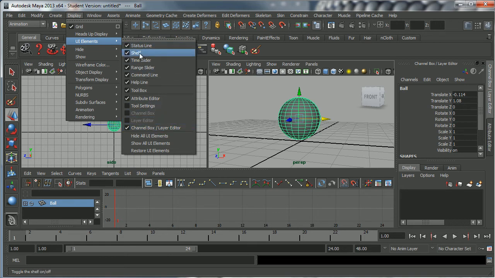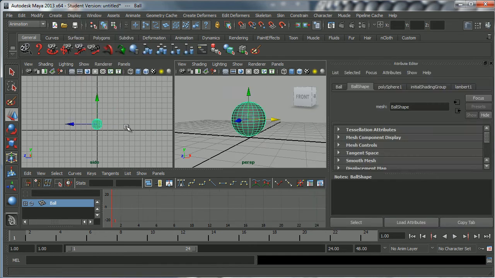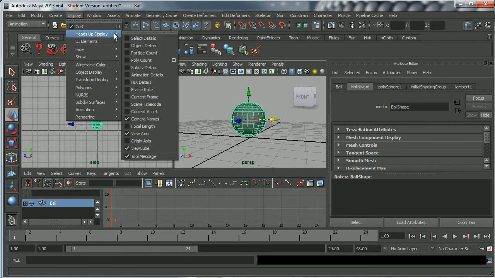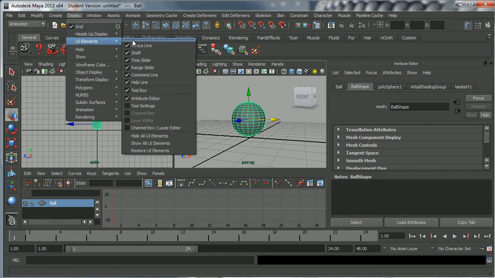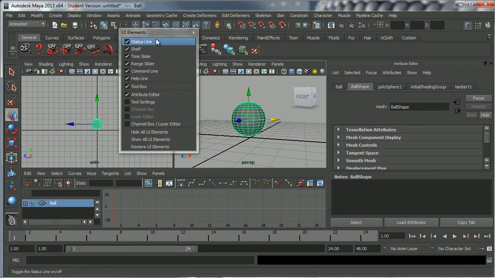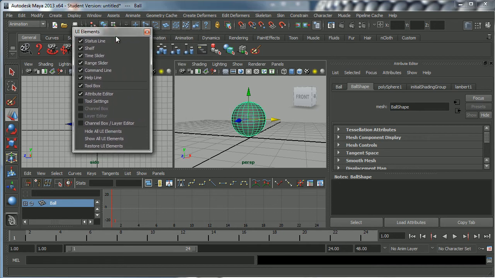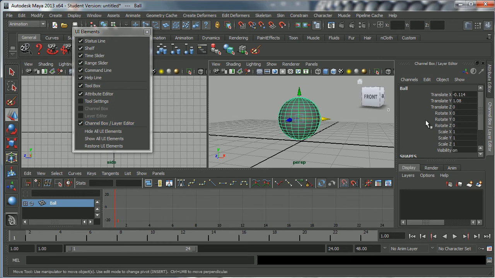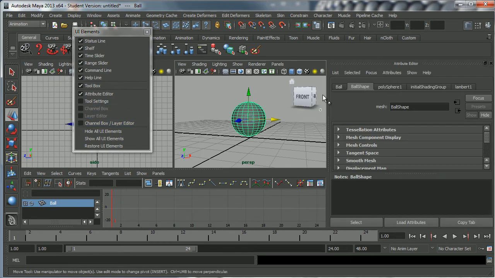Now we can turn all of these things off in turn. So why don't I do that? So I'm going to turn off the channel box. That's this piece over here. I turn it off, it's going to disappear. Actually, what I'll do is I'll tear off this menu so we can turn them all off one by one. You can tear off any of these menus just by selecting that little dotted line there and clicking on it, and now we can turn these things off. That was the channel box over there. I'm just going to turn that off, so now the channel box disappears.